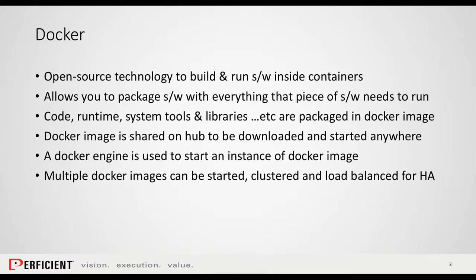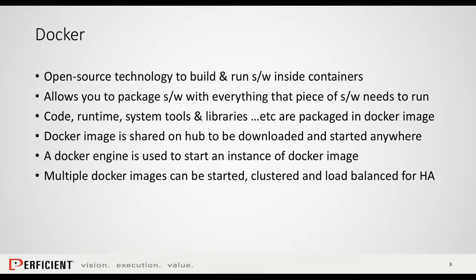OpenShift Enterprise, or OpenShift in general, is based on running applications in Docker containers. In this container, you can package your developed software, your application, together with environment variables or the runtime environment, and any other packages and libraries needed for your application to run healthy. And then you can build all of this into a Docker image, and you can host this Docker image on Docker Hub, which is like source control for Docker images. Then you can download this Docker image anywhere and run it, and your application is expected to run the same way you developed it.